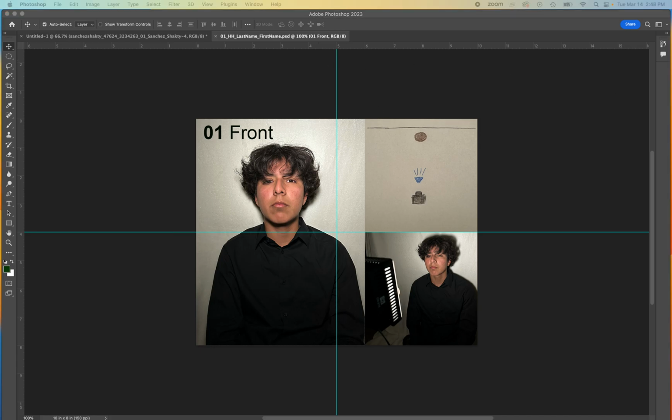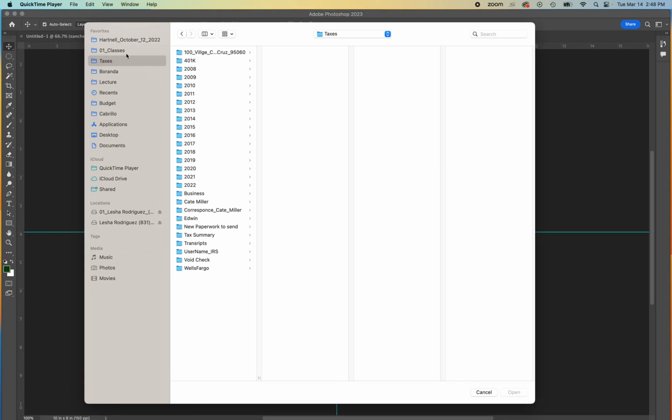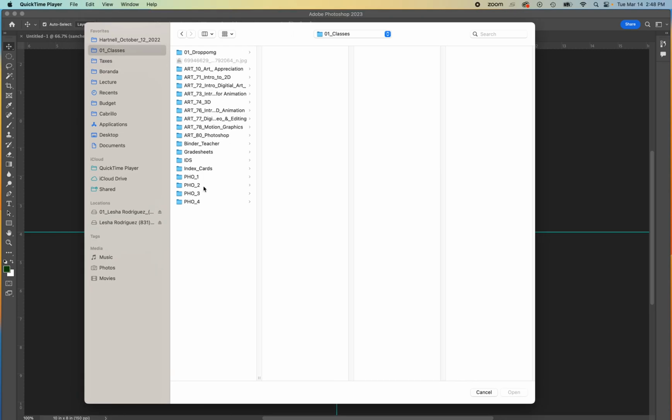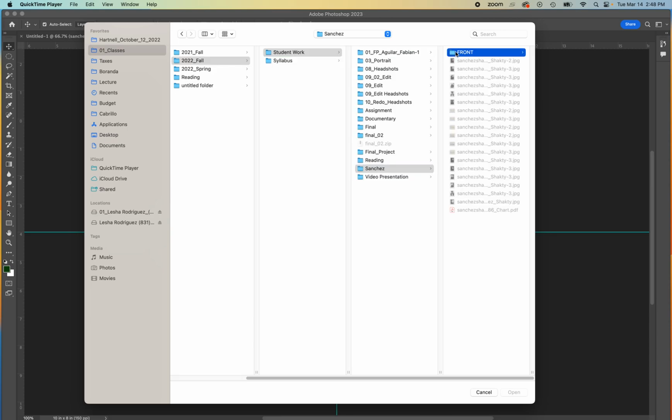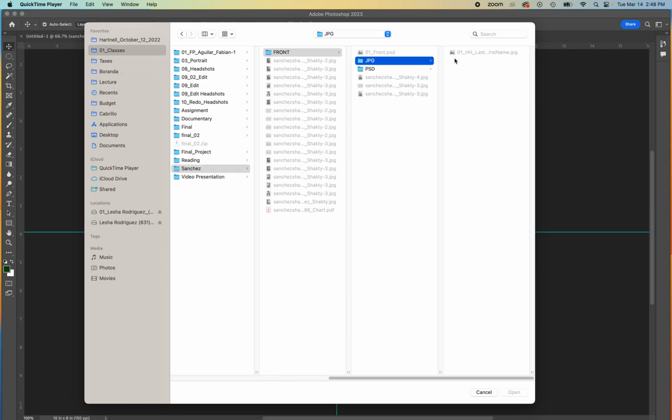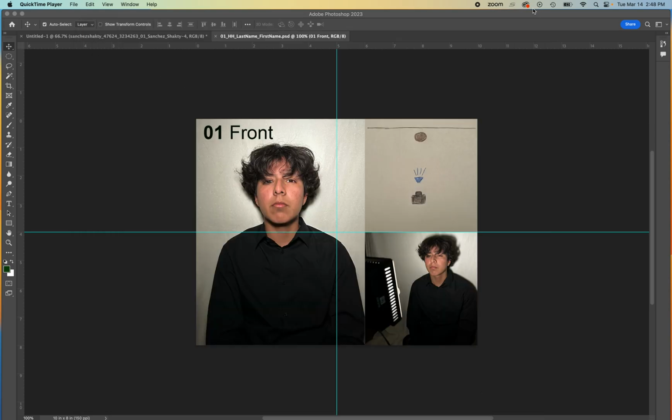Let's go ahead and take a look to see where it's at. So I have my themes buried pretty deep. So give me a second to pull it up. And JPEG, so here's my JPEG file, and here's my Photoshop file. You want to save your Photoshop file in case you want to do some editing. The JPEG file is for submission. And there you are.